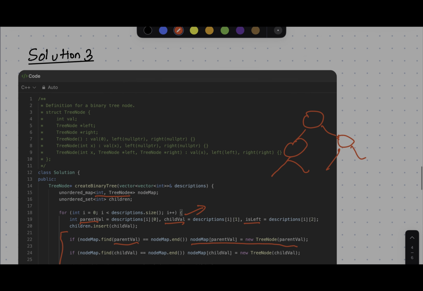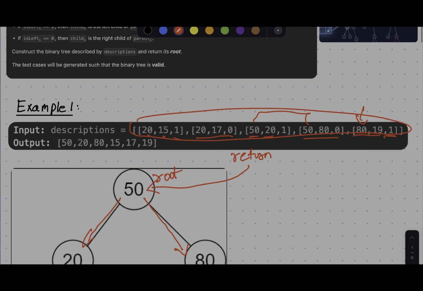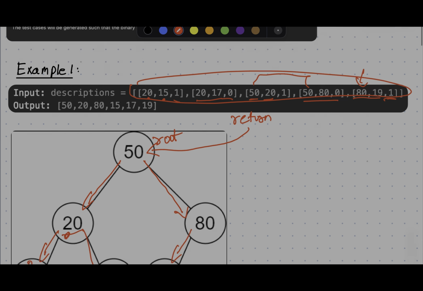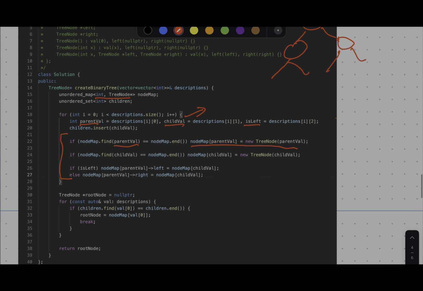So let's take this example again, 20 15 1. So we are checking if 20 is present here or not. We see 20 is not present, so we have created 20 as a new node. 20 has left and right as null pointers for now.